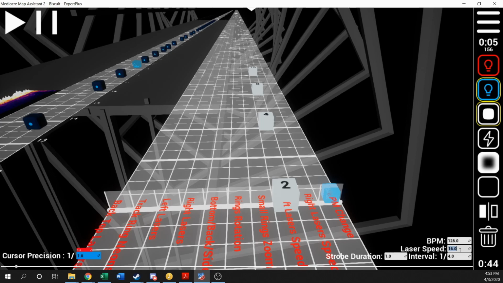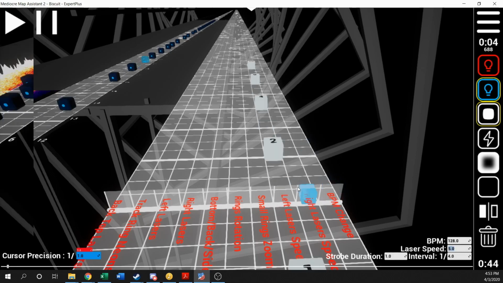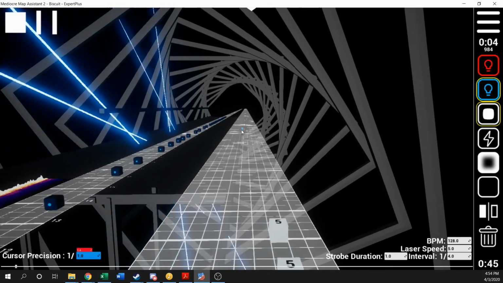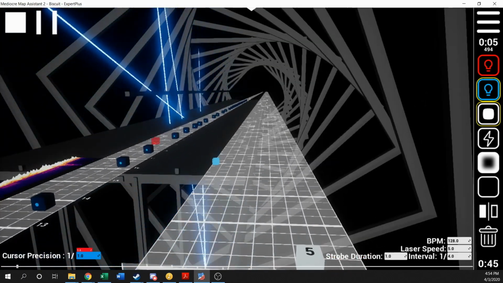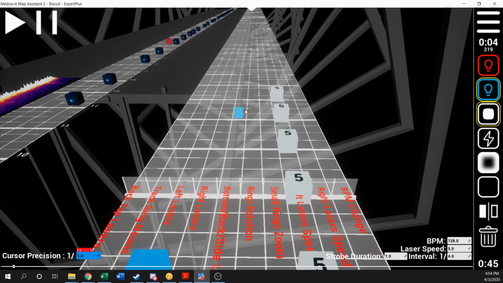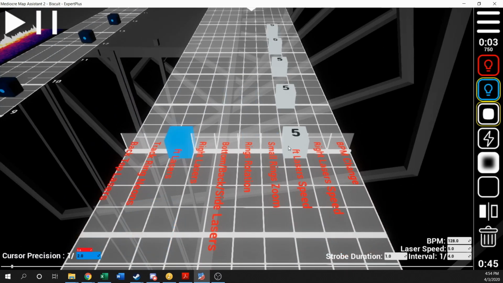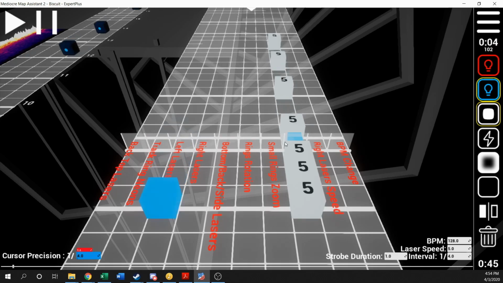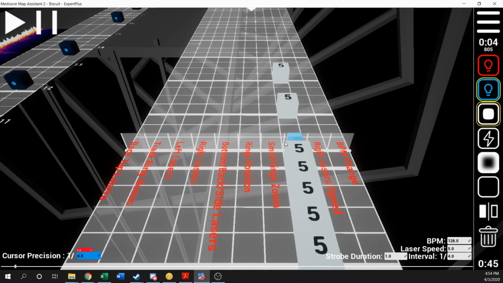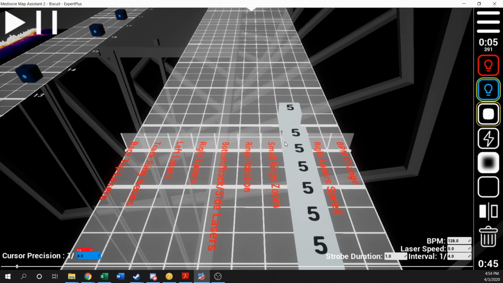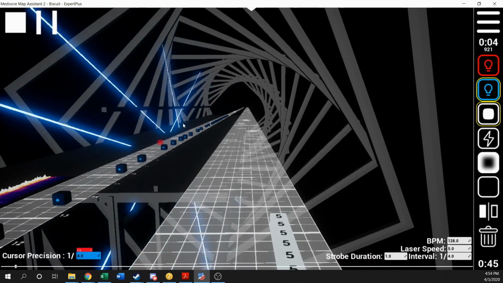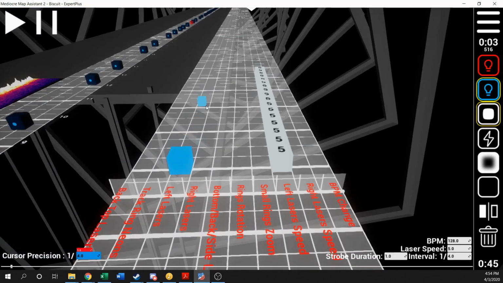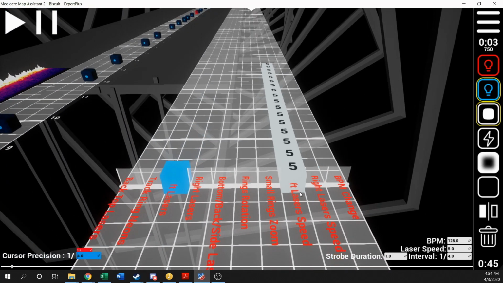Also notice if I decide to just make all of these, yeah, we'll do five. Notice each one, even though all the speeds were the same, as soon as you hit the next one, it randomly changed where that default position was. So I can actually make these even closer, let's do every quarter. You can get nice spazzy lasers. So depending on what effect you're trying to go for, you might want those really crazy bouncing around fun lasers. So those are what the different event types are.